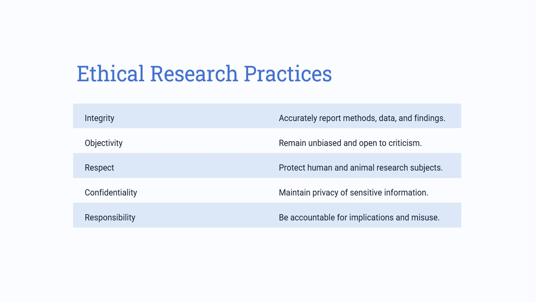You should be open to criticism and respect and protect human and animal subjects. If you have subjects, you should not share their personal data, and you also need to follow the protocols of data collection, confidentiality, and maintain the privacy of sensitive information. And on responsibilities, be accountable for implementation, implications and misuse.